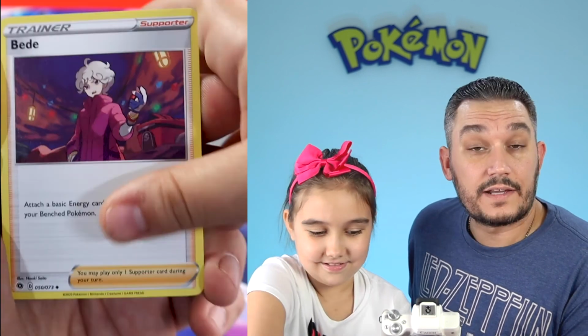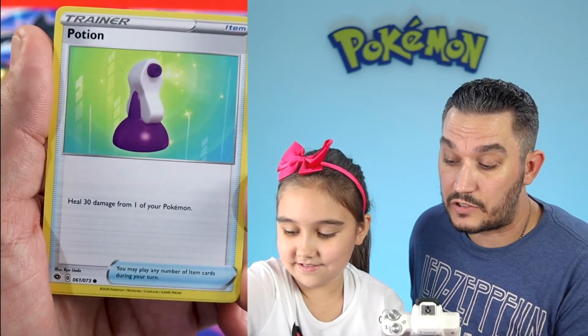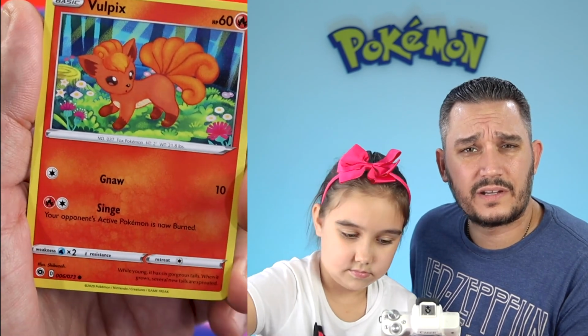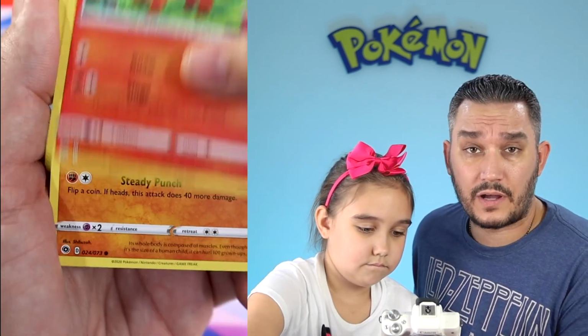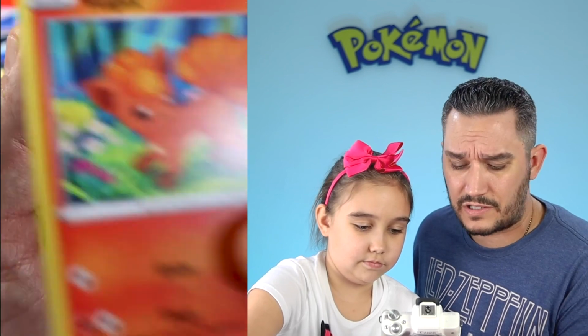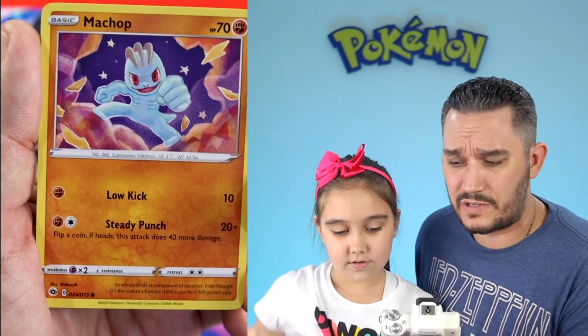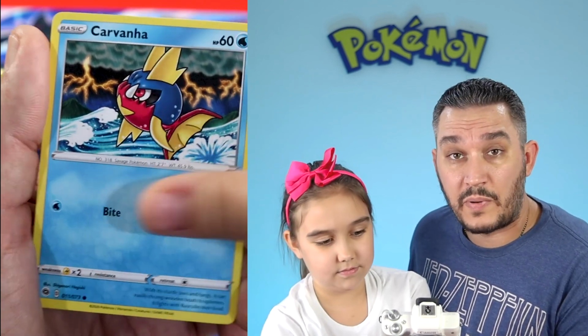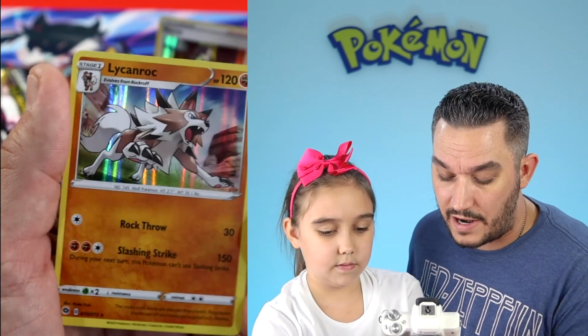Also, because it's a holiday set, they're not going to have dollar packs at your dollar store. And you know what? I've just noticed, I've got to look this up. I haven't seen Darkness Ablaze. You guys, that's something I do want to know. Let me know in the comment section below. Have you seen any Darkness Ablaze dollar packs at any of your stores? Darkness Ablaze is the first set that I've seen no dollar packs make it to our stores at all. So they may not even make them.